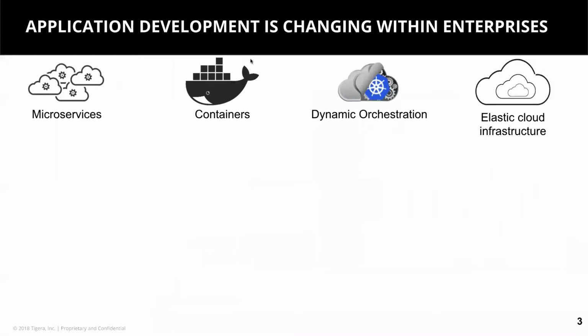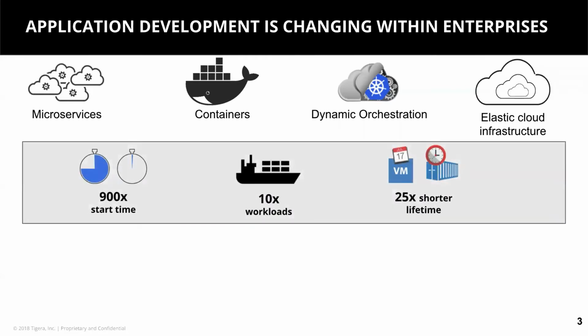So let's take a look at application development with enterprises. We all at this point in time know about microservices and we know about containers. Many of us have already used dynamic orchestration, and many of us have moved workloads into some sort of public cloud. In some cases, we may have actually built our own cloud on premise. And those new technology primitives are enabling us to move faster, start and stop, and be able to test new scenarios without having to worry about the capital investment or the time to market that it takes to get a new feature or a new product out when it comes to technology.